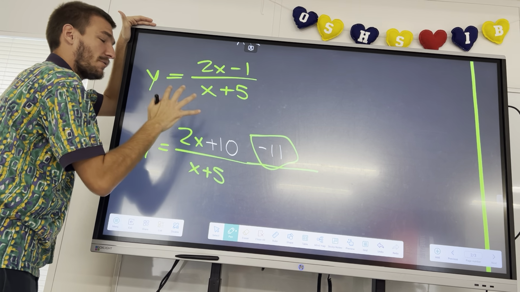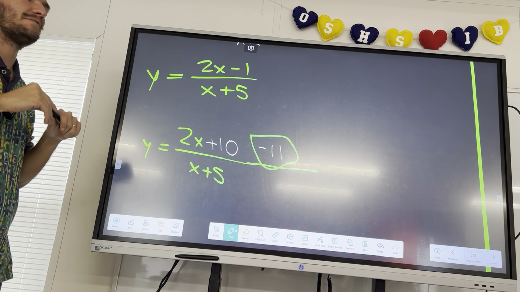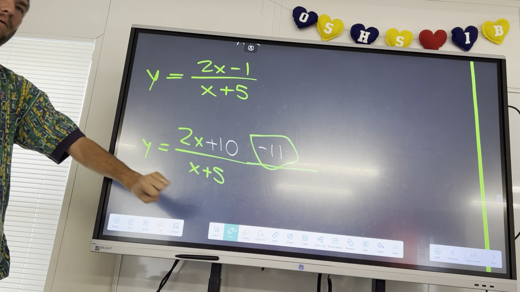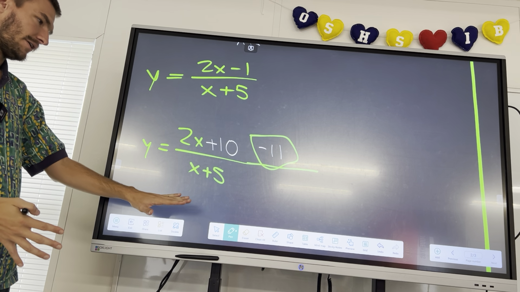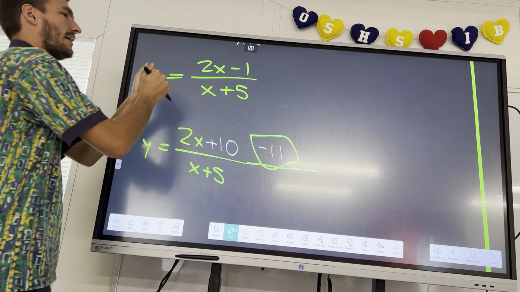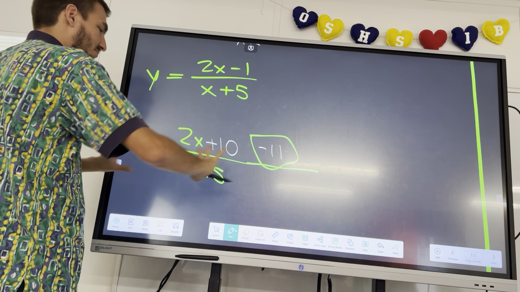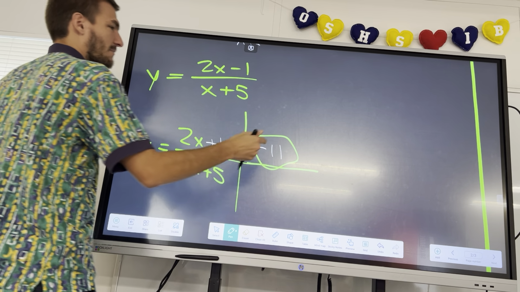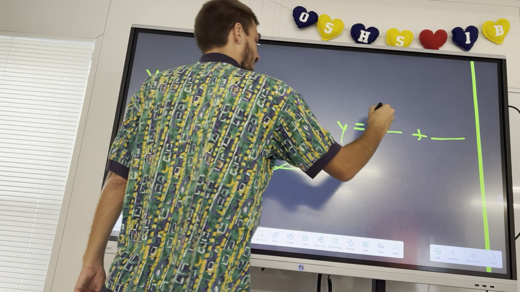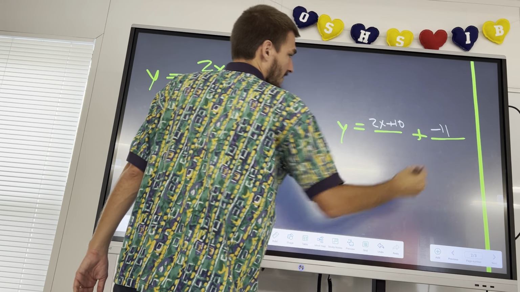So this is our perfect setup, right? We've done some real math teacher brainy moves here where we've said, the only way for me to maneuver the numerator is by thinking about the denominator, making doubles or triples of the denominator. We had to make a double because there was two x's. So we took our negative 1 and we made it a 10 and a negative 11. Now we can spread this fraction out and we can make this fraction two fractions. One of them with the perfect stuff, 2x plus 10. One of them with the ugly leftovers, negative 11.